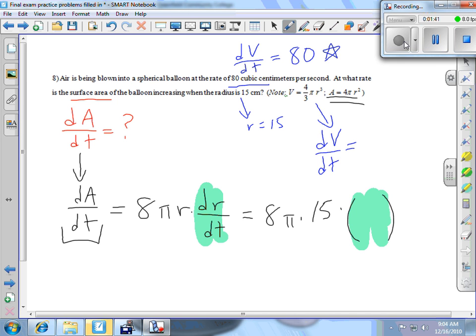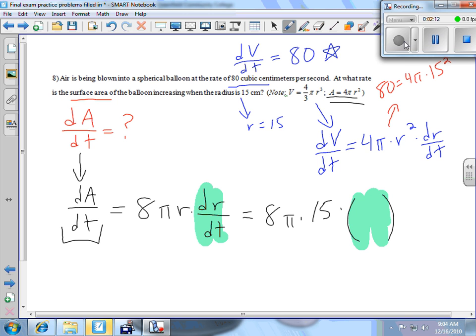dV/dt equals, so take a derivative over here. Don't need to use the product rule. 4/3 pi is just a constant sitting in the front. So the 3 from the r cubed comes down and just gives you a 4 times pi times r squared times, again, the chain rule, dr/dt. Okay, so what can we do if we plug in stuff in this formula here? So dV/dt we know is 80. That's equal to 4 times pi times the radius, again, it's fixed, is 15. That gets squared, times dr/dt.